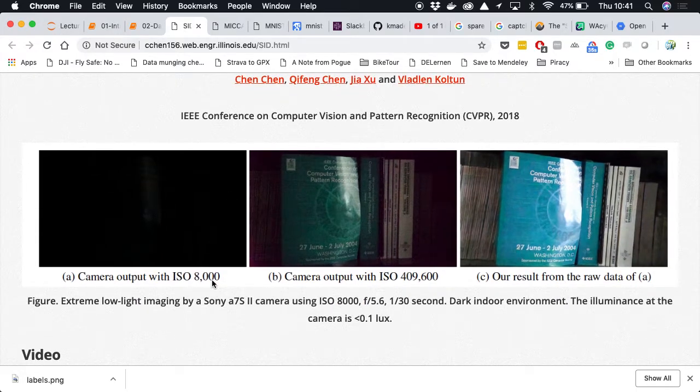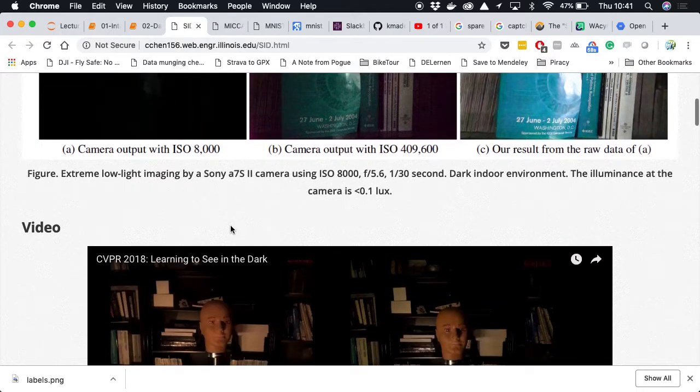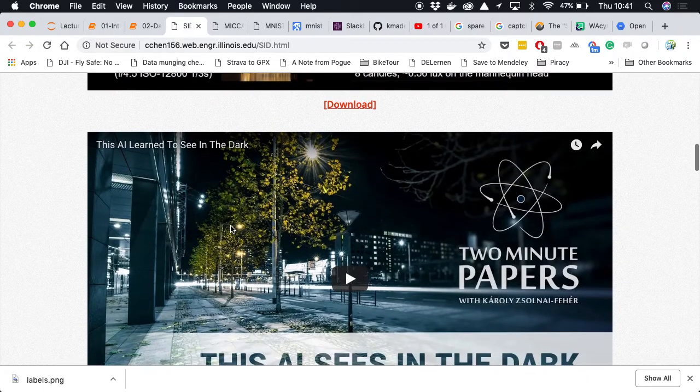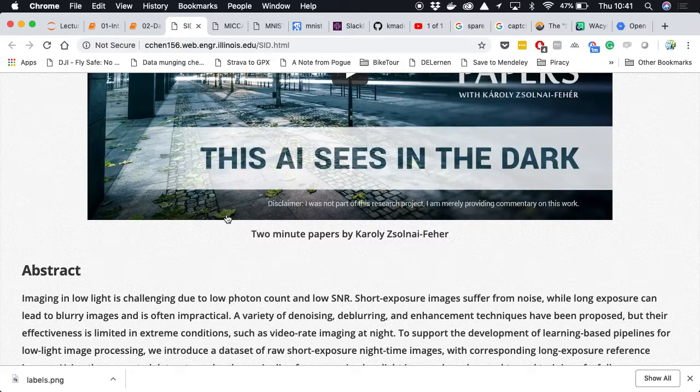Actually, they were both taken with DSLR cameras, but one of them was taken with cell phone settings, so a lot of amplification, and the other was taken over a really long time so that you have no noise artifacts. The goal was to make a model that's able to turn the crappy, low-resolution, noisy image into a much nicer, high-quality image. And this was actually the basis for what Google's now put in their phones, and I think Apple as well, where you're able to do image enhancement that gets rid of the noise and the artifacts that come when you take an image at night. This data set allows you to do things like that.